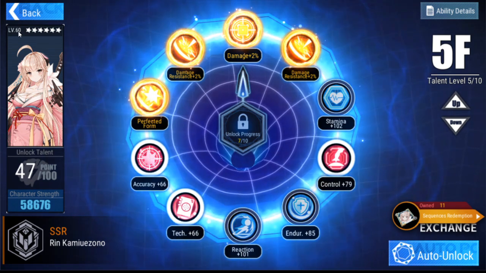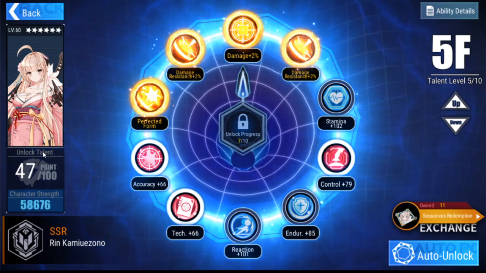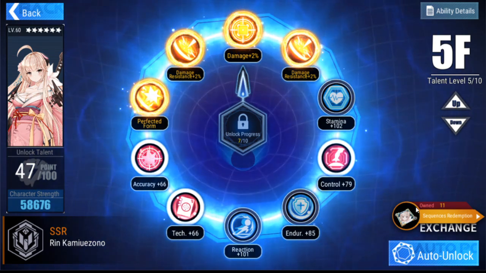And as you can see here, the character strength is 58,000. This might look a lot different for you, even though you might have Ren, where I have Ren at. I have quite a few sequences here.